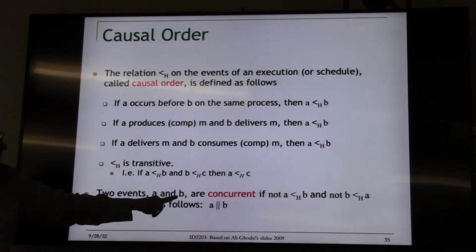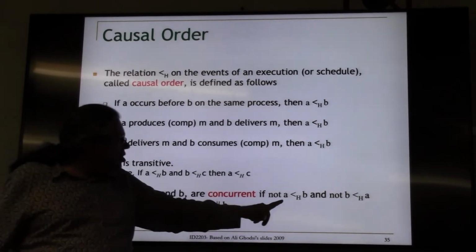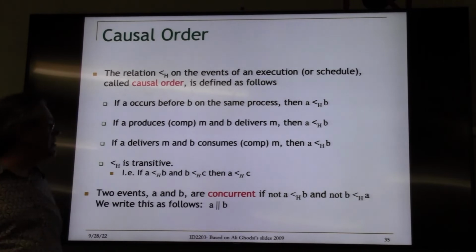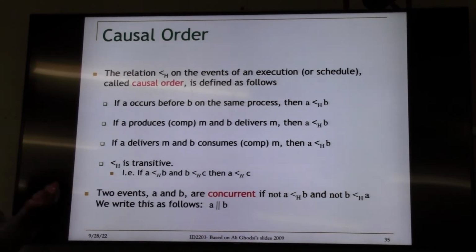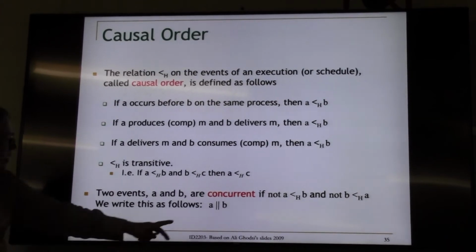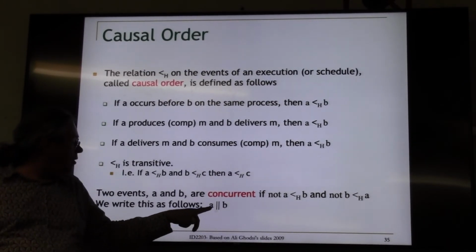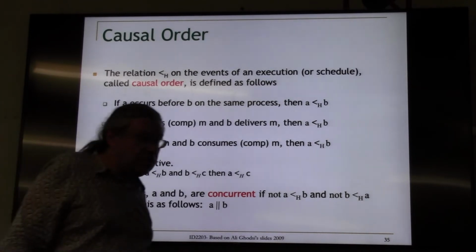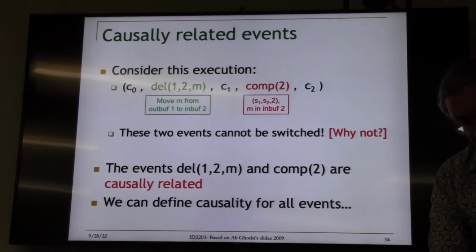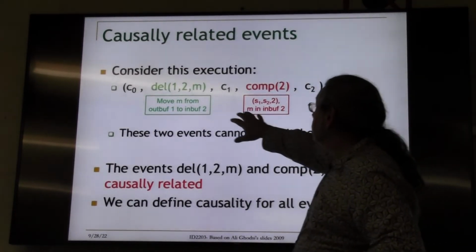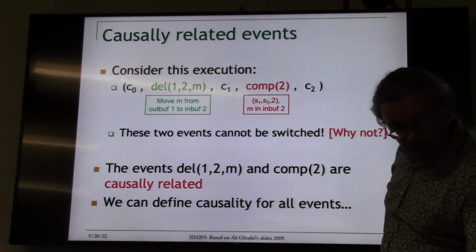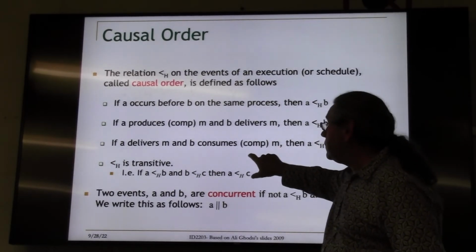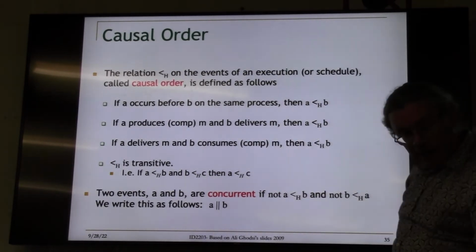And we also say two events are concurrent if it's not the case that A happens before B, and also it's not the case that B happens before A. So A and B don't depend on each other, and we write it like this, with two vertical bars. A and B are concurrent. Okay? See that? So that's really important. So here we have these two events. This one happens before this one, and here we have two examples of concurrent events. What happens before is transitive. This is the big thing. That means it's all over the place, okay?